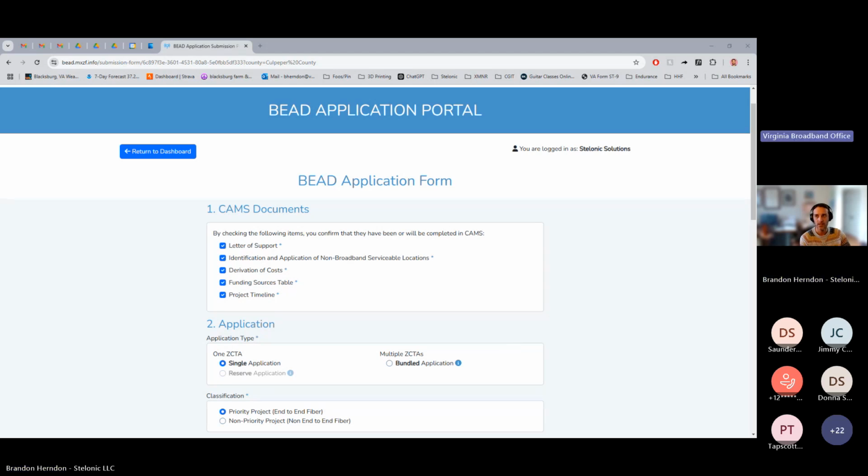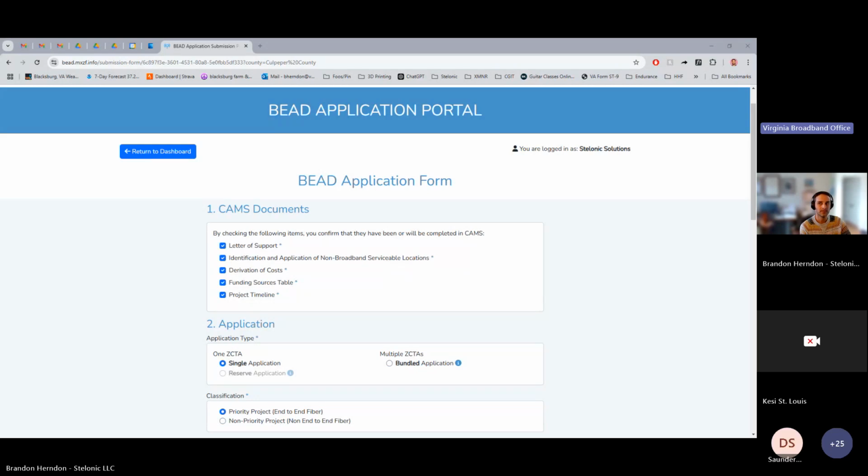Yeah, Robert, I would certainly expect that's something we'll build out guidance around: the level of detail and the amount of detail that we'll need to submit for derivation of costs, and whether, if you're going to do an entire county in a bundle, that bundle derivation of cost could suffice for the single derivation of costs. Send us that question to broadband@dhcd.virginia.gov, and we can put that in an FAQ and be consistent for everybody. Thank you.